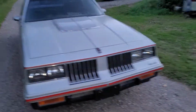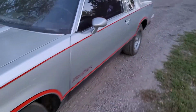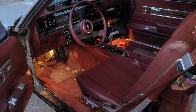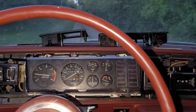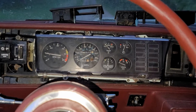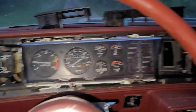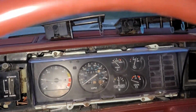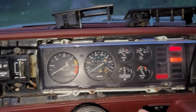I did figure out the headlight issue, so now we have low beam headlights. So I checked the codes, and we have a 1.2 and a 1.4. 1.2 is for no RPM: the ECM's not getting an RPM signal from the distributor. And then 1.4 is the coolant temperature sensor, which is accurate.